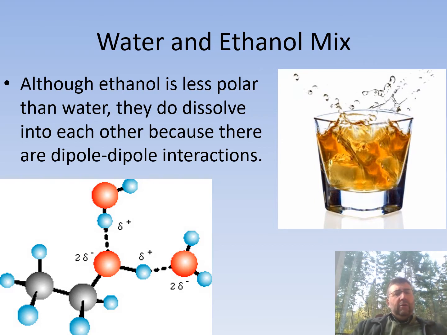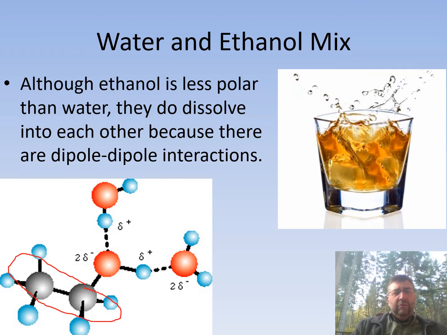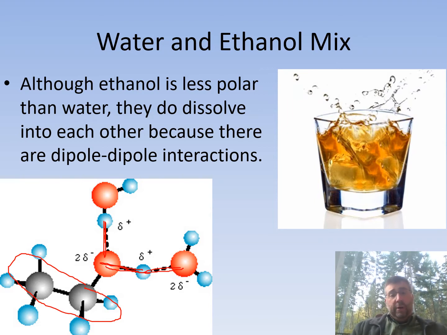So let's look at another example. Ethanol is less polar than water, and that's because ethanol has this non-polar end sitting over here, but it does have a polar end, and that means water molecules can attach right here, and they can attach right here. And so ethanol dissolves in water. In fact, you can dissolve any quantity of ethanol into any quantity of water because they're both liquids. You can go anywhere from 95% ethanol and 5% water all the way down to a drop of ethanol into water. They intermix with each other quite readily and quite easily.